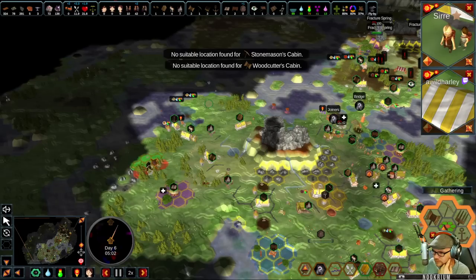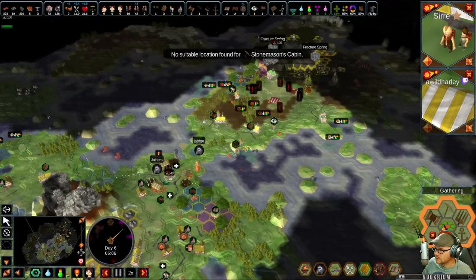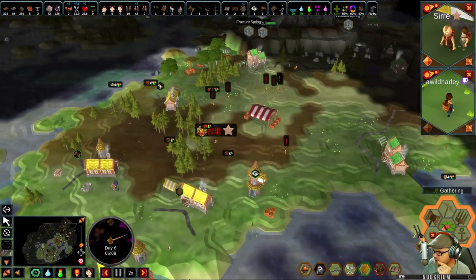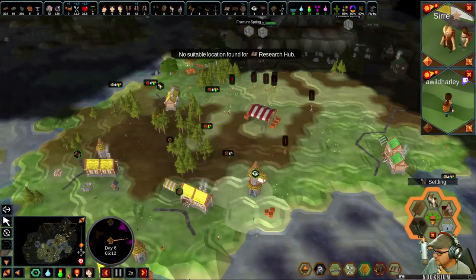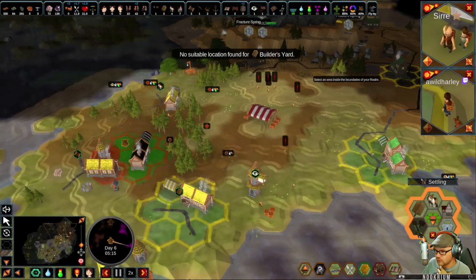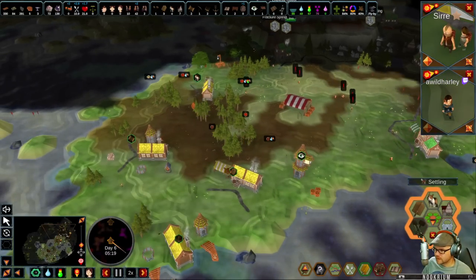We only have one. So there's no suitable location, huh? Those aren't counted as rocks. Does it need to be near? Oh, it does. Outside the boundaries. But I can't get anything else over here, because they're kind of in the way. Get a builder man. Over here. Must be in my realm. Yeah, I'm kind of stuck over here.